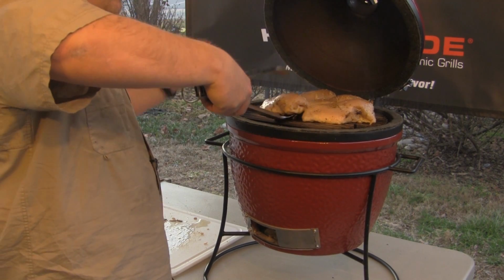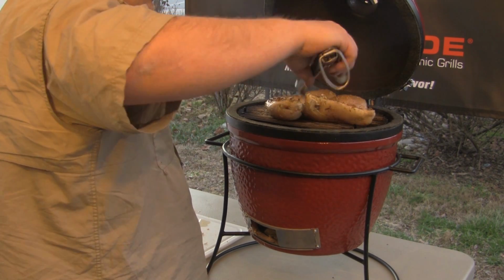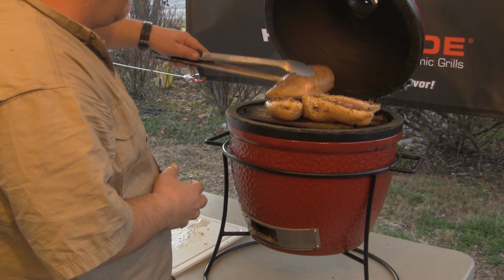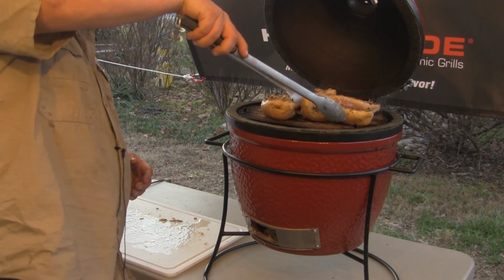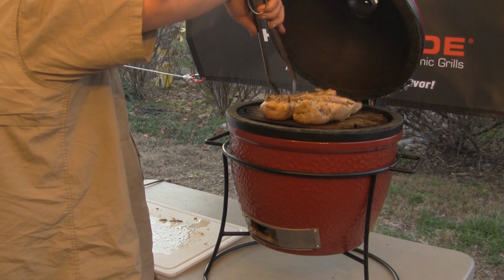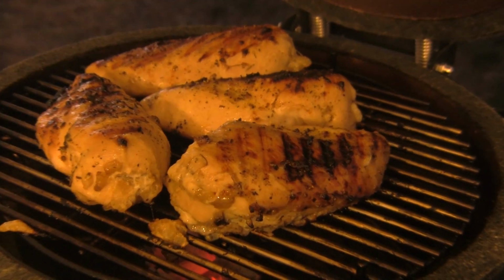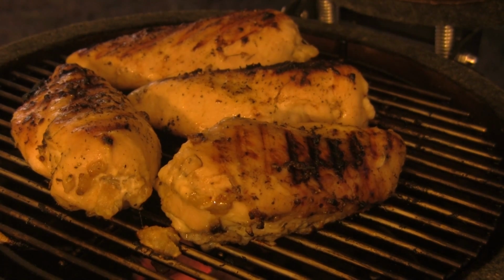We're going to give each one of these a little flip here and go from here until we get up to 165 degrees internal. Make sure they're good and done. You don't want to let your chicken be underdone, so I'm going to arrange these a little differently here on the grill, and we'll let those keep cooking. These chicken breasts are looking good. They're ready to come off the grill, so I'm going to take those inside. We're going to rest them for a little bit, and then we'll plate them up.